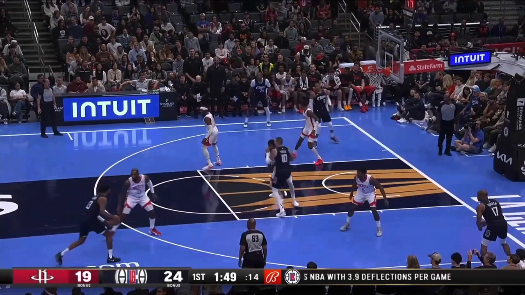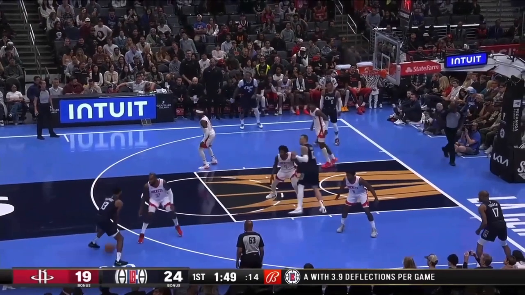My feet are not level to each other. So if Paul George crosses over this way, I'm not going to be able to slide my feet. I'm going to have to twist my whole body around. So get up. Force him into help.